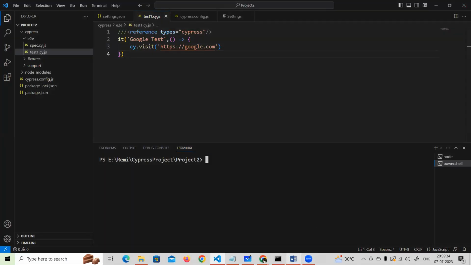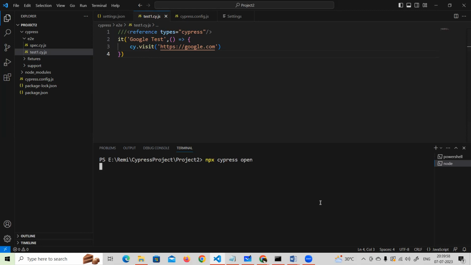I can close all this and I can say npx cypress open. What this will do is open the Cypress test runner, and automatically it will execute this test, right? So let's check that. I will say npx cypress open.